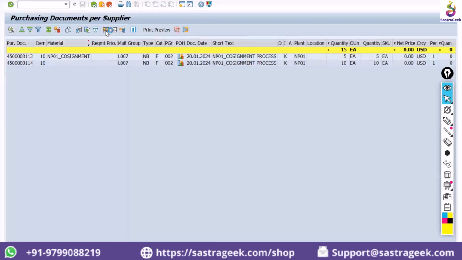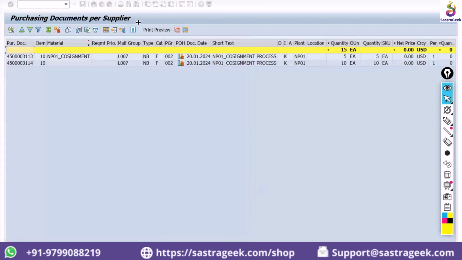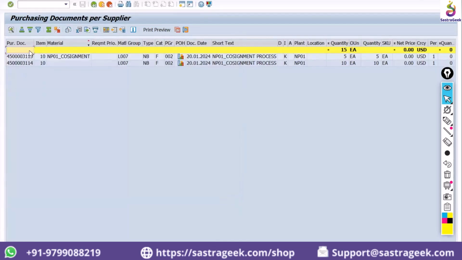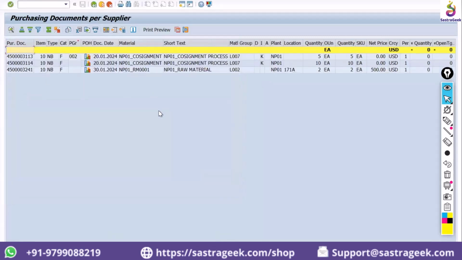And then if I want to select a certain layout, just go to choose layout and then select from my layout itself. Once I select it, the layout will come as mine. Or if I don't want the same layout and want some different layout, go to some different layout and try to figure out what different layouts are already created.